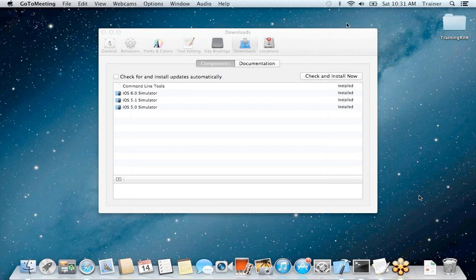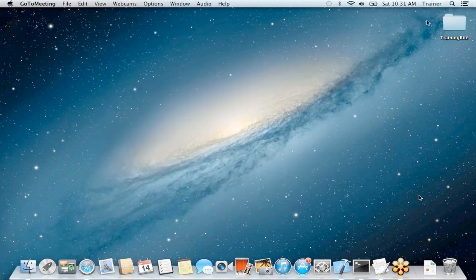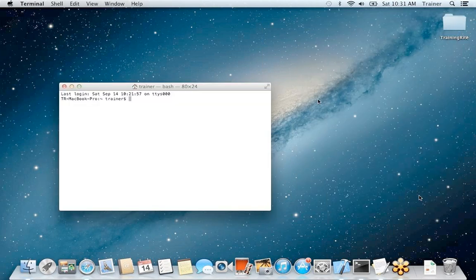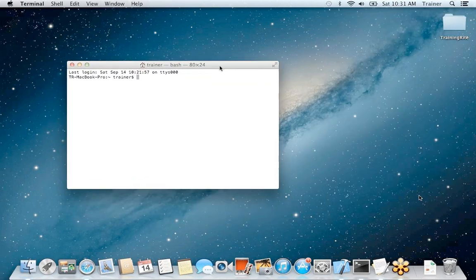So here we go. We first have to create a simple project in PhoneGap, and to do that, we will go into our terminal. So here I am bringing up the terminal.